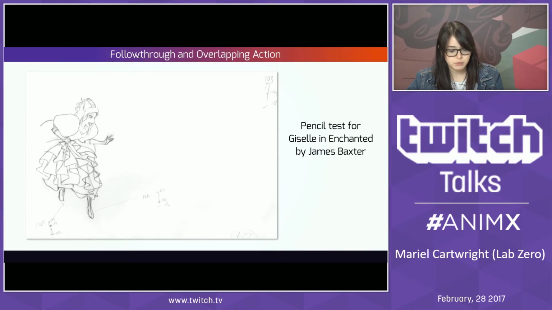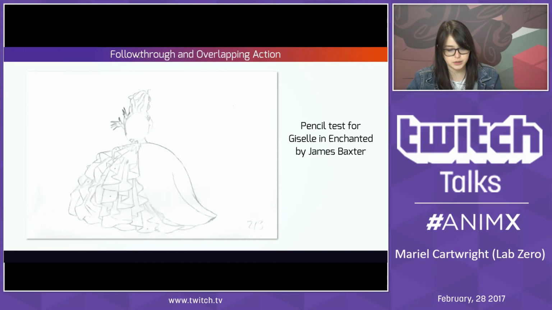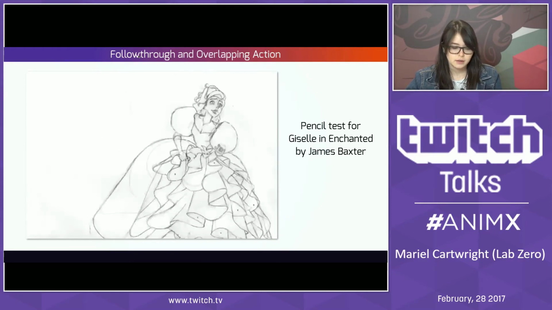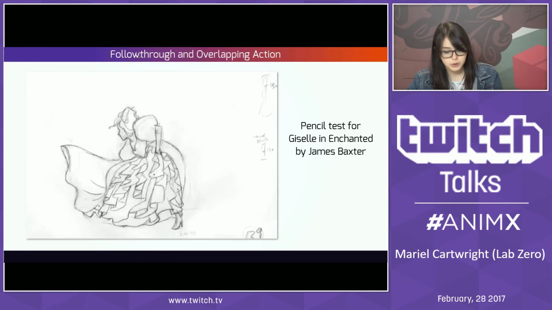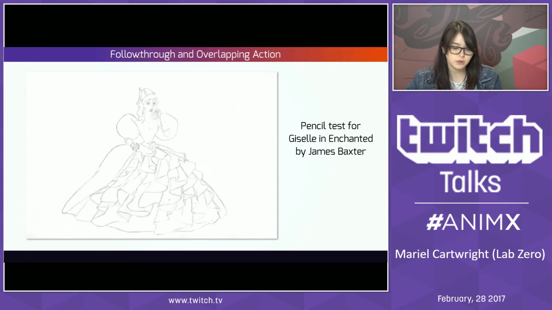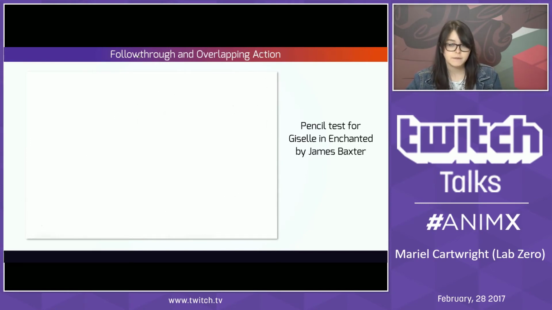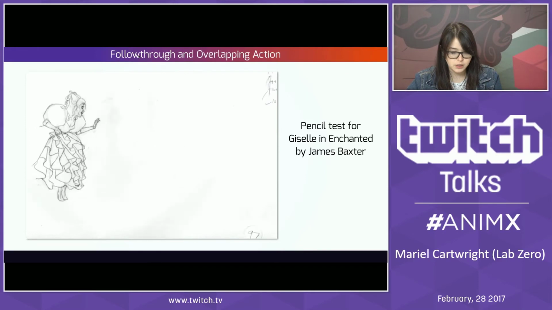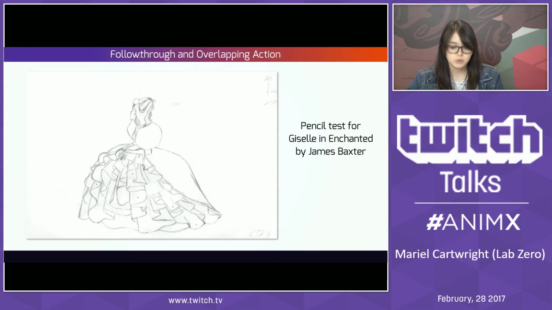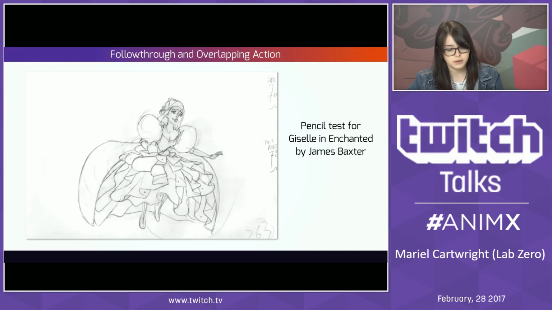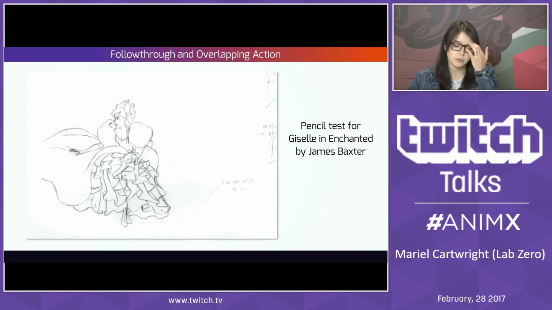Follow-through refers to the motion made by things that will continue to move after the source of the motion has stopped. Basically, things don't all stop moving at once, or more technically, it's inertia, the principle that states objects will continue their state of rest or motion until acted upon by an external force. If you have a cape or loose clothing, hair, long ears, fat, anything like that, after you stop moving, these things don't stop right there with you. They will continue to move until they are pulled back or gradually come to rest.